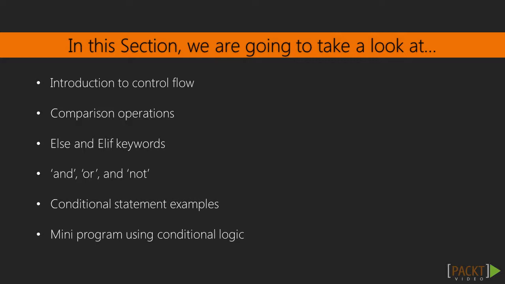to make different decisions. We're going to look at different comparison operators, the else and else if keywords, so we can extend our control flow, how to combine logical statements with and, or, and not, and then I'm going to finish off this section by giving lots and lots of examples.